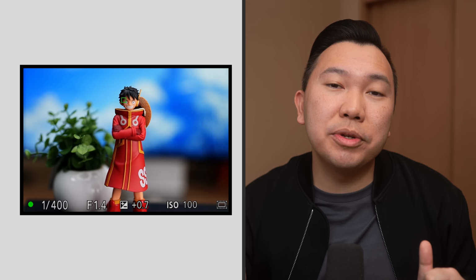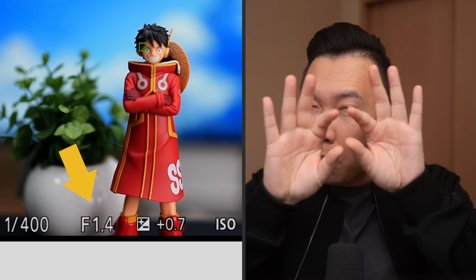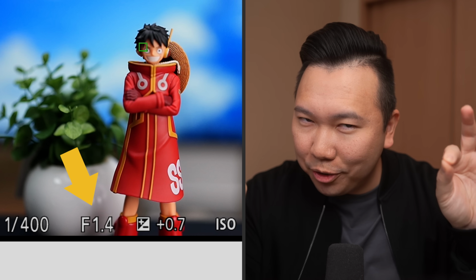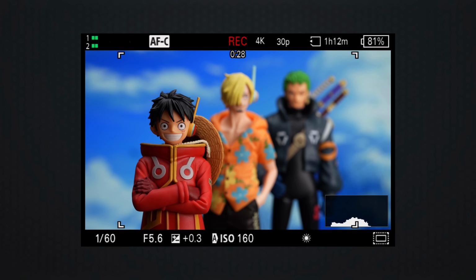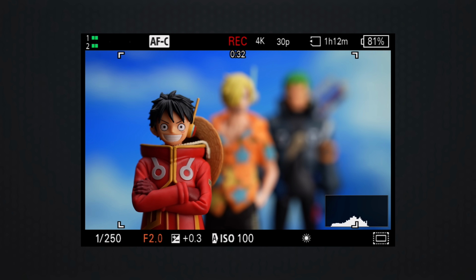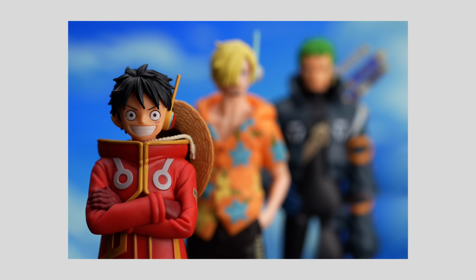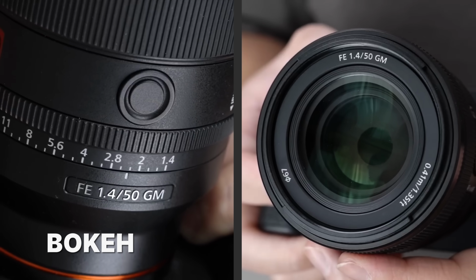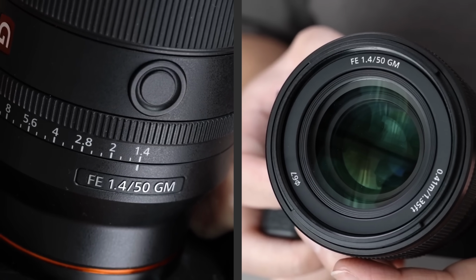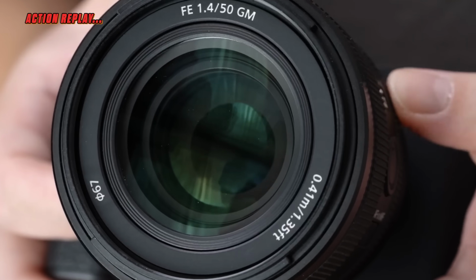That's likely because we're using a very wide open aperture with a razor thin depth of field. Okay, couple of big terms here, so let's break it down. Going back into the camera, lowering the f-stop to the smallest number on your lens will yield a thin or shallow depth of field. This creates that beautiful background blur, what we call bokeh. If we look at our lens, using the smallest f-stop opens up more light to come in.